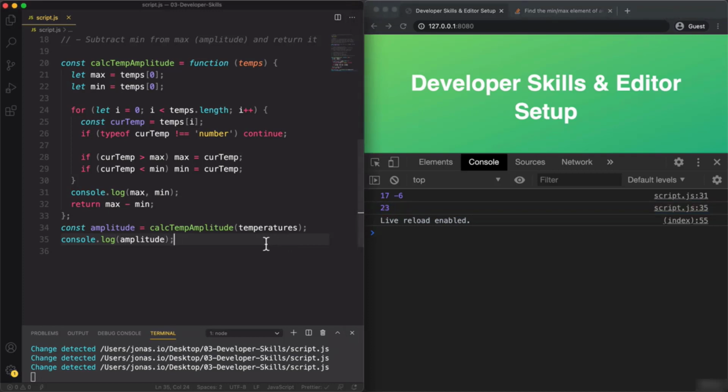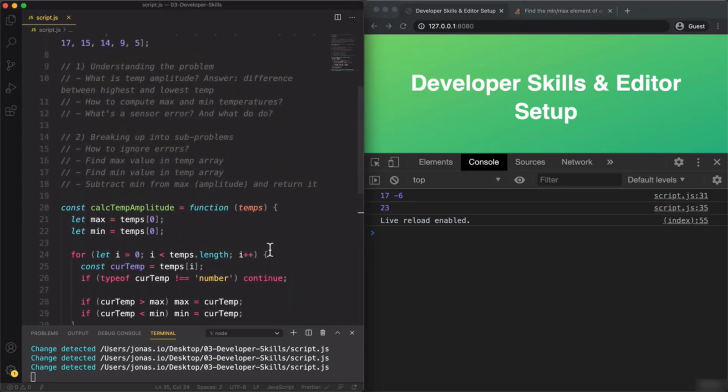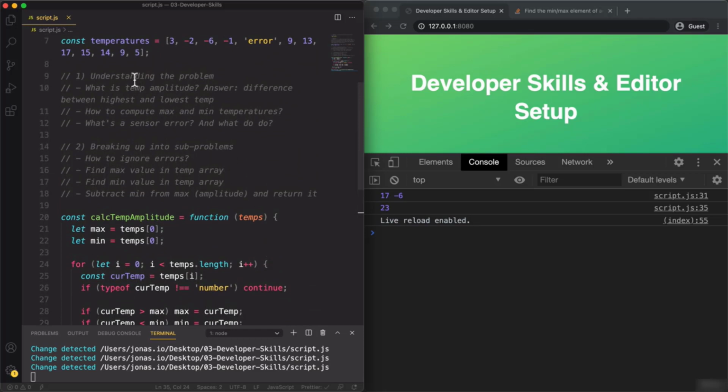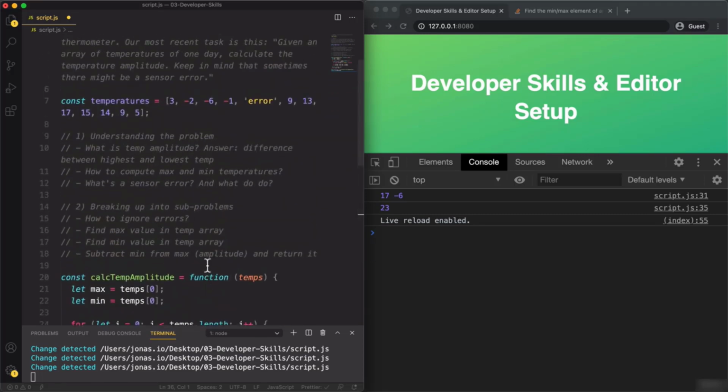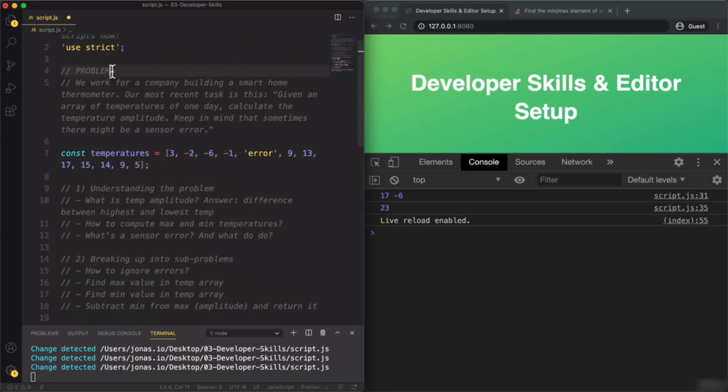Awesome. We did a great job here in solving this problem. And again, we did it because we first understood it correctly, and then we broke it up into these sub-problems. But now let's suppose that after we're done with our solution, the project manager tells us that the function should actually receive 2 arrays of temperatures and not just 1. But the rest of the function should work just the same. Okay, so, well, let's quickly write that problem down here.